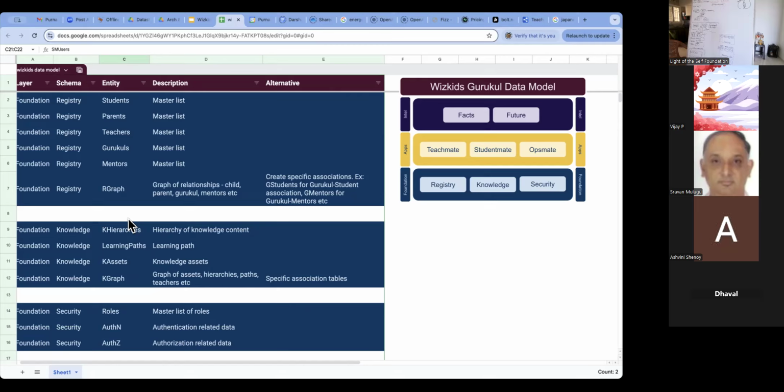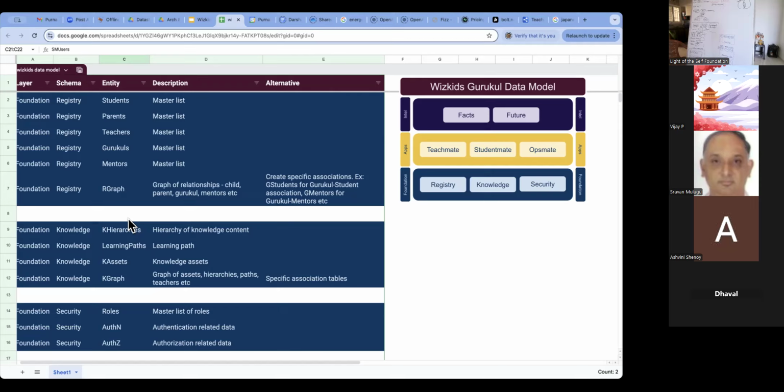Now we need to model it, meaning what? For example, identify registry, add some data, identify some knowledge, add some data that we are going to organize. And as if you're a teachmate, add some data and see whether you're able to query, right?